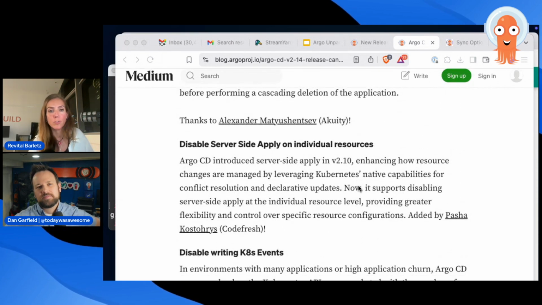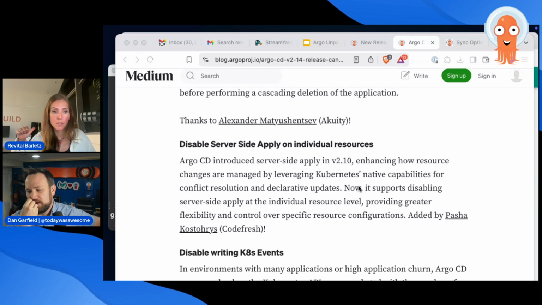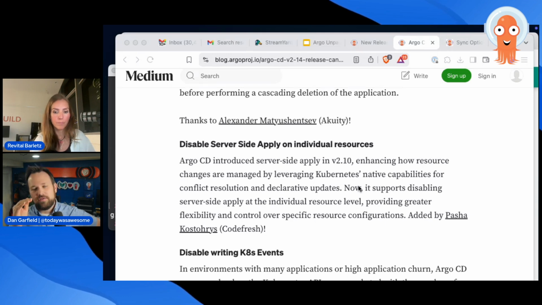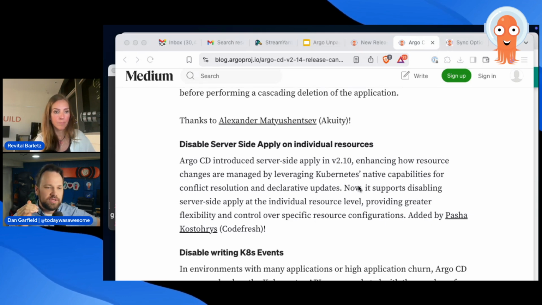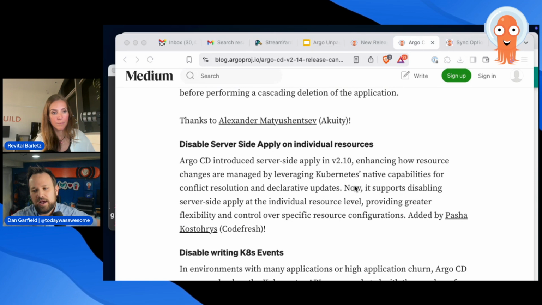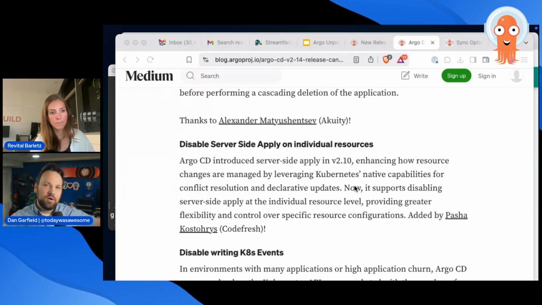I know that 2.11.x is now out of support. Yep, that's right. Is that how it normally works? We go three versions back, and then we support only the last three? Yeah, Argo CD always supports the current version, and we call it N-2, because the current version N and the two before it are the supported versions. And we do a release once a quarter, so you get not quite a year of support.